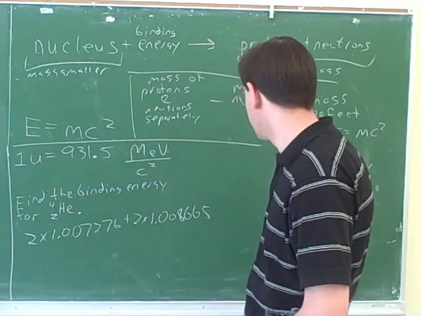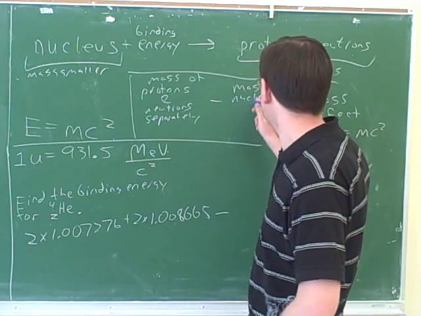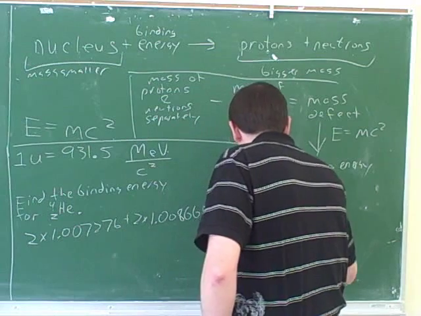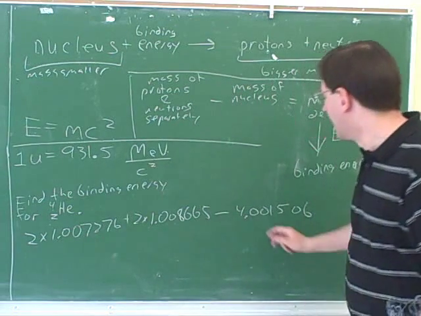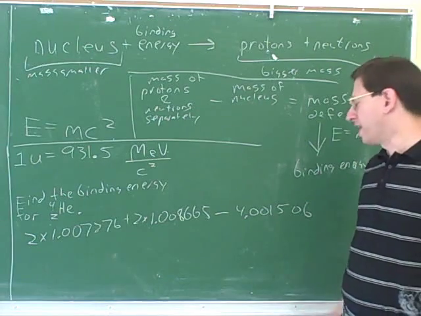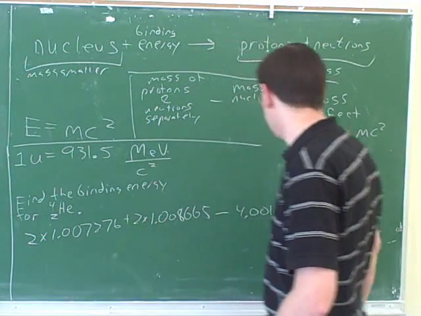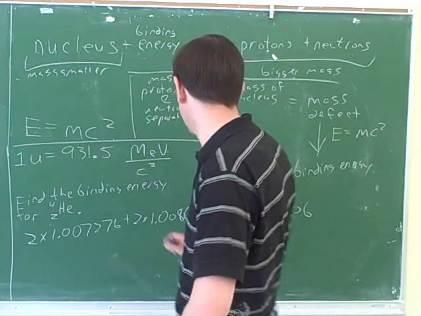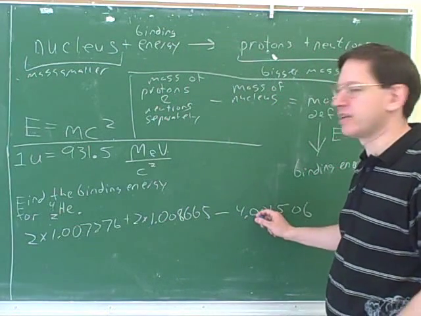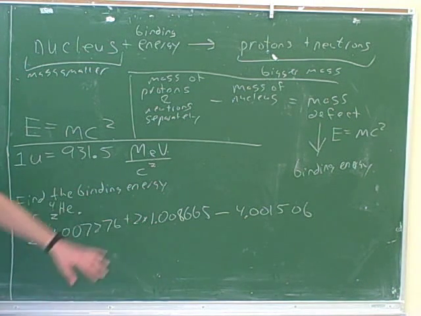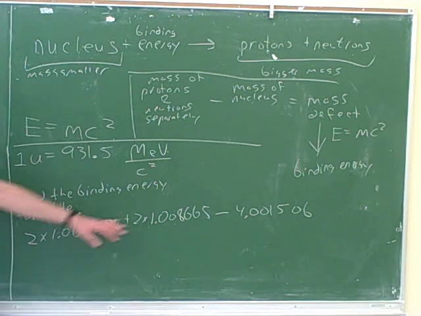So here's the mass of the protons and the neutrons separately. And while we're at it, we might as well subtract from that the mass of the nucleus together. Did it give us that information in the table? Yeah. So 4.001506. Now this is something that we could not figure out from the periodic table, and we can't just say the mass is four. Now we need the exact number. So these are the masses of the protons and the neutrons separately, which were given, and here's the mass of the helium nucleus together. It turns out to be a fortunate coincidence that protons and neutrons have almost the same mass, so for many applications we can approximate them both as one, but there really is a small difference in the masses.